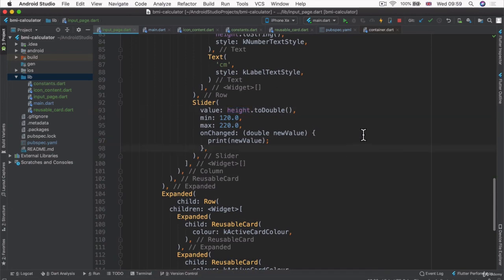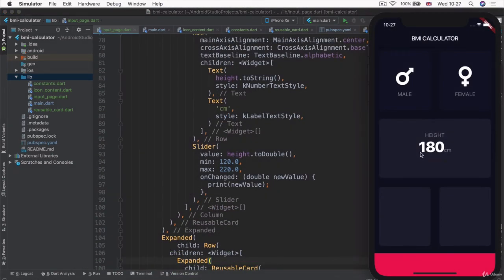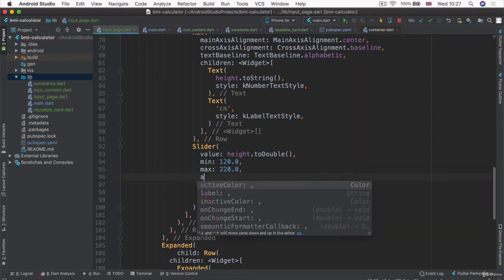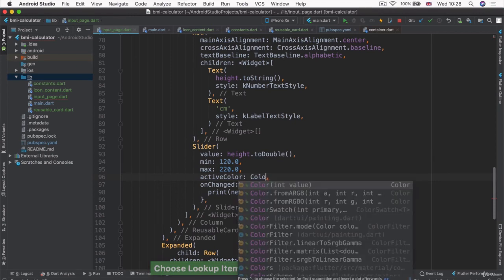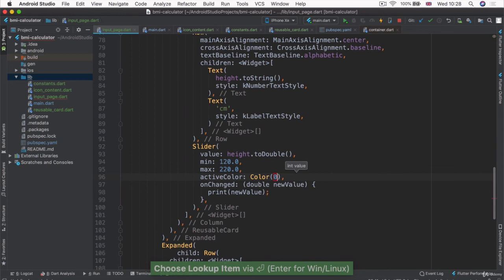Now, if we go ahead and hit save and run it, we can see it vaguely on screen, but it's so dark that we can't differentiate it from the background. So let's go ahead and add some color to it. Let's add an activeColor, which is going to be a custom color as usual. And in this case, it's going to be 0xFFEB1555.